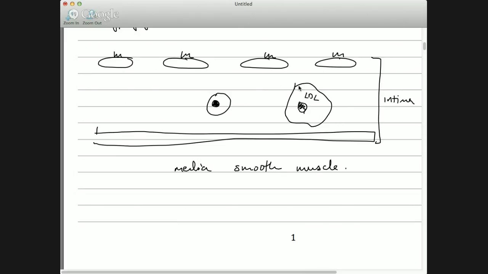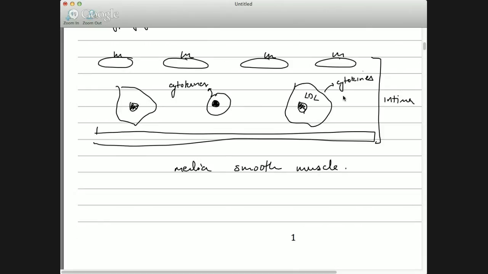Now, your macrophages and lymphocytes also secrete a number of cytokines, because that's what they do. They're inflammatory cells. They secrete cytokines which have a number of effects, such as opsonization, so they opsonize more macrophages to come into the intima. They cause an acute inflammatory response here, and so more macrophages start to come in and collect in your intima.